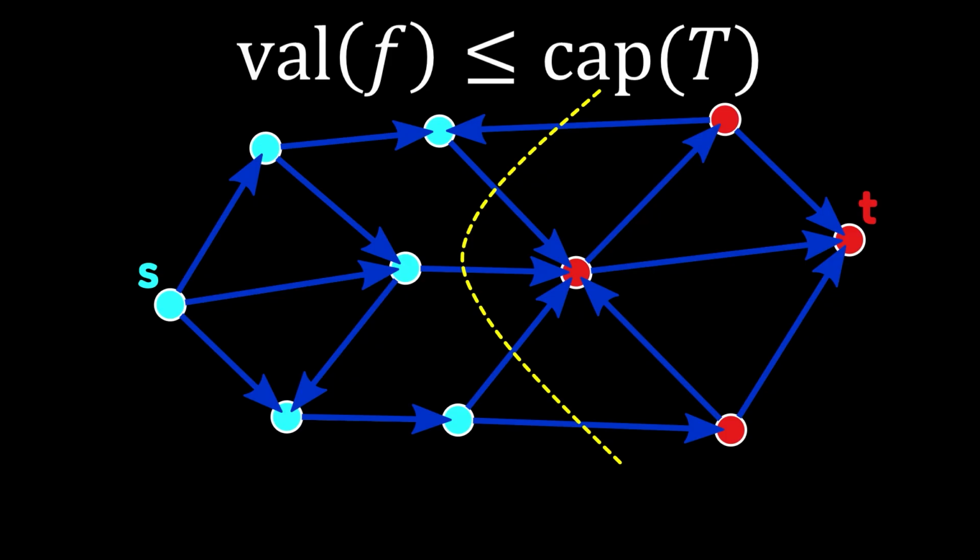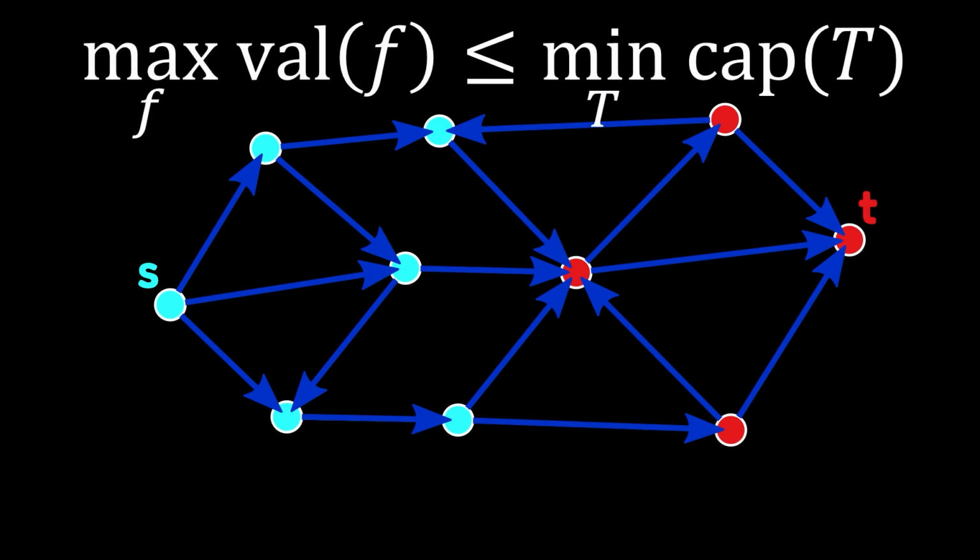If we now take the maximum flow and the minimum cut, we get that the maximum flow value is less than or equal to the smallest possible capacity. The max-flow min-cut theorem tells us that in fact they are equal. I won't go into the proof because Ford and Fulkerson, the two mathematicians that formulated the theorem, also devised an algorithm to compute the maximum flow. Let's look directly at their algorithm.